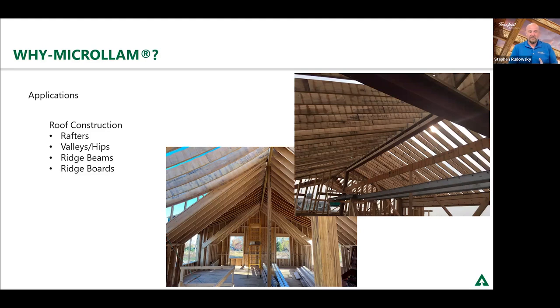And the difference between ridge beam and ridge board. Beams are going to take load and need columns to support that. Ridge boards are really just a place for the tops of your rafters to come together. One of the big things is they come in deeper depths. So obviously, if you have a 2x10 rafter with a plumb cut up at the top, you're going to be longer than that 9.25 inches. So you're going to need something deeper, 2x12, or in this case, probably what we see most is 1.25 inch or 1.75 inch by 14 for a ridge board.